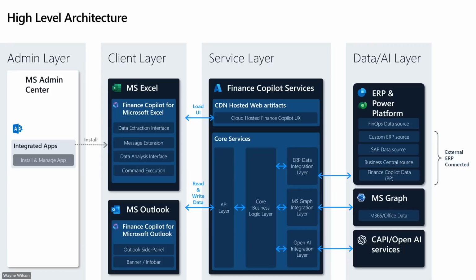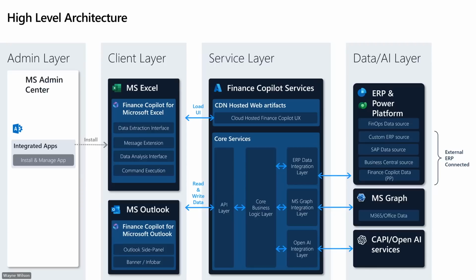This is where we make calls into our AI services. We do that by going through a service called CAPI that you may be familiar with. Essentially, this is a business applications specific wrapper on top of Azure OpenAI. It gives compliant access with additional controls in place, specifically geared towards business applications, and it's a standard across Dynamics.